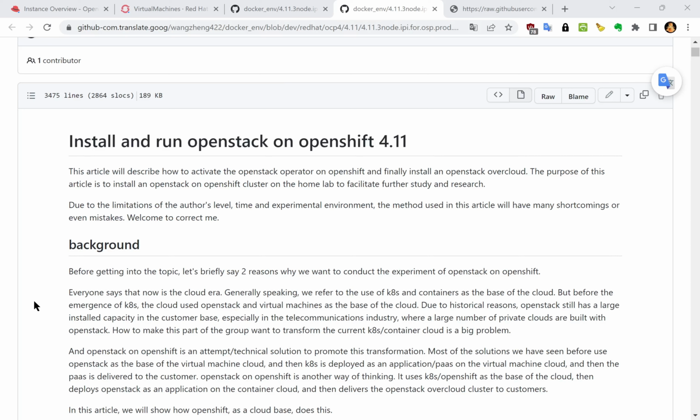The other bare metal host is relatively large. It has 24 CPU cores and over 100 gigabytes of memory. On that, we will create several KVMs.